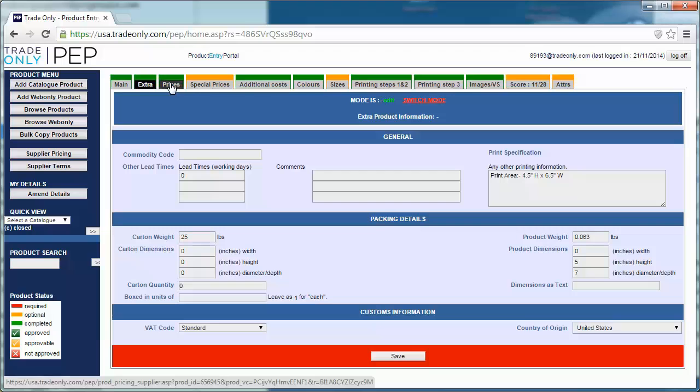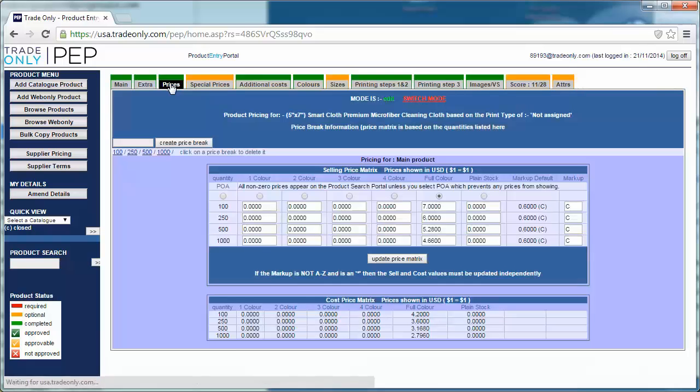Next tab is the Prices tab. So here's your options. So what's the product available in? You would just check one of these. So right now, I think all your products are full color. So you just want to check full color. And you enter your sell price. Now this is the price that'll show on the website to the end user. So here you can just type in again. We're still in edit view. So you can just type in whatever you want. If that makes sense. So just leave it at 7.